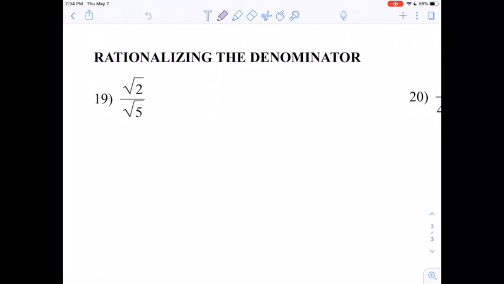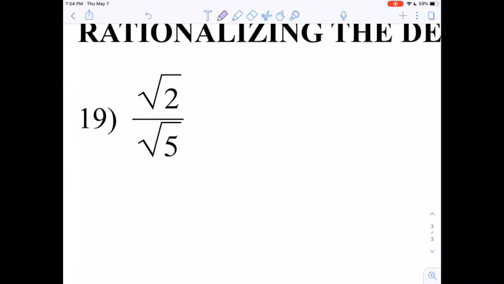Okay, so in number 19, I can't simplify 2 with 5. 5 is not a perfect square, so now I have a square root stuck in my denominator. So in order to get rid of it, I have to multiply it by something to make the square root go away, to make it cancel out. So hopefully you're referring to the beginning of the lesson, when we saw that when you multiply a square root by the same exact square root, that square root disappears and you're just left with the number inside. So all you have to do is look at your denominator and multiply by the same exact square root. So in number 19, I see a square root of 5, so I'm going to multiply by the same exact thing, the square root of 5.